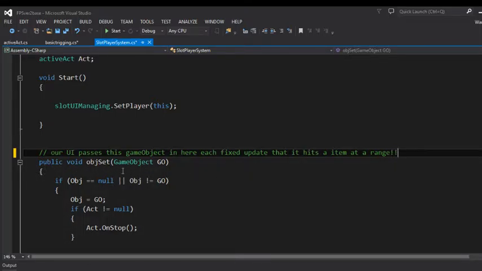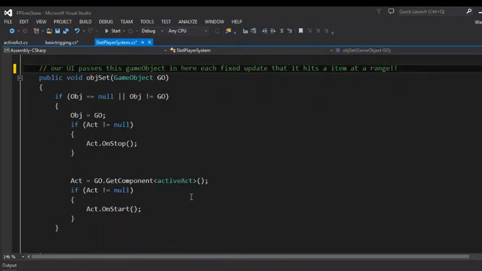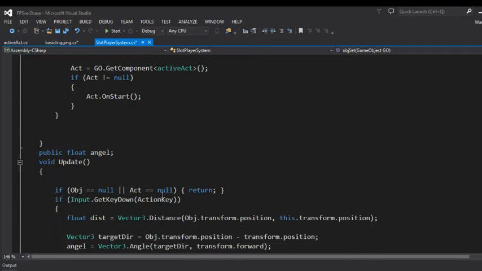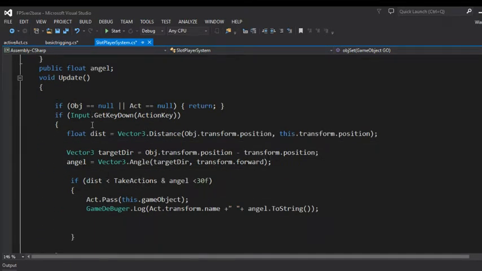So the UI will pass this a game object, and it doesn't care what the game object is. But this script uses our active act script that we inherit from, and we tell it a few things like start, stop, okay?